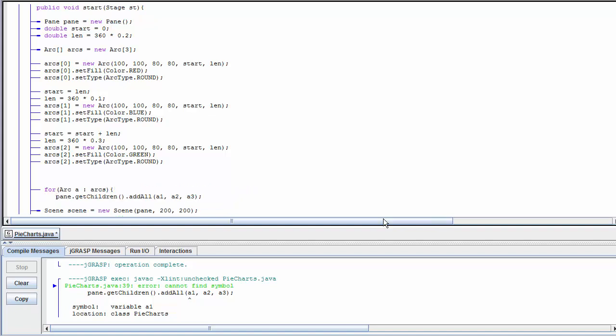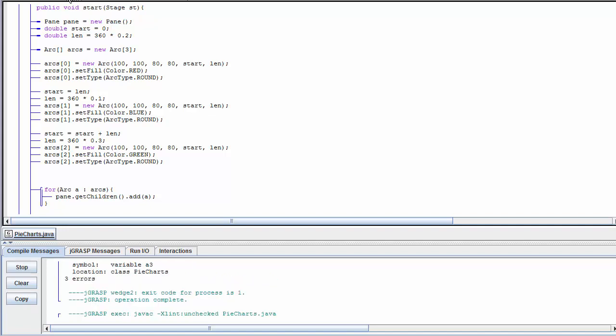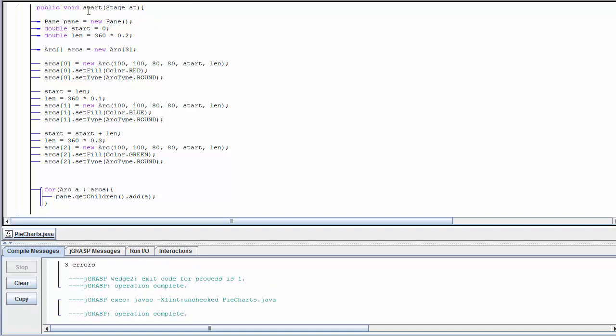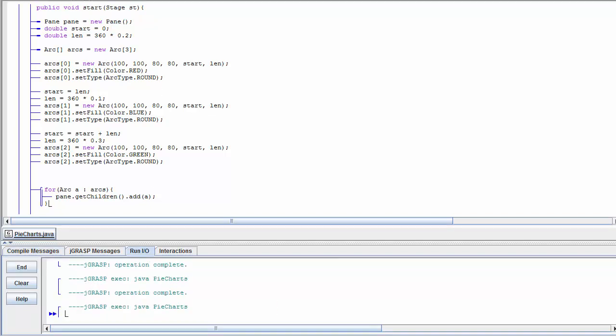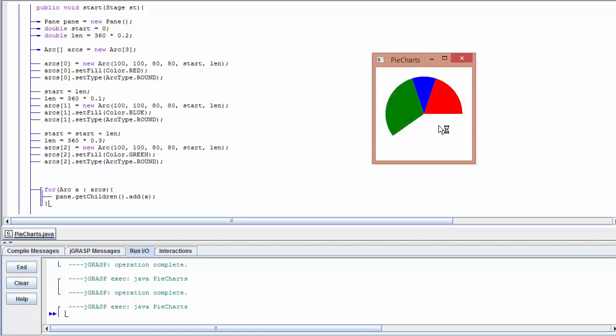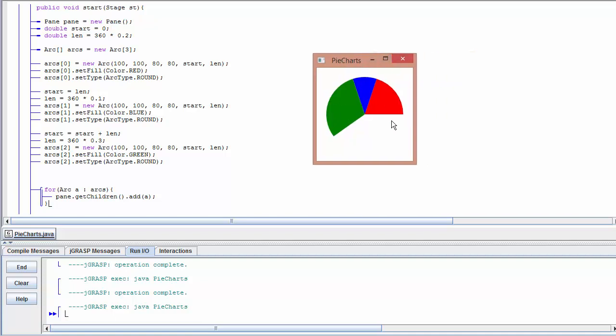So since I have everything in a nifty little array, why not take advantage of that? Okay, arcs index A. Going back to the old school index. There we go. Now let's see if we have the same result. Yes, we have refactored our code. We have made it hopefully a little bit better without actually modifying any of the feature that we're offering.